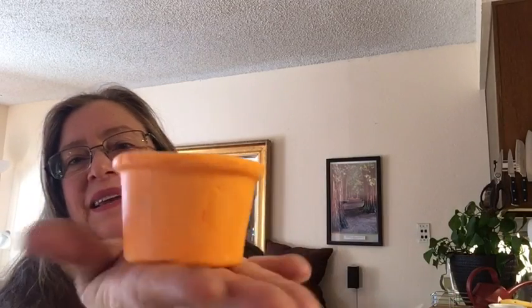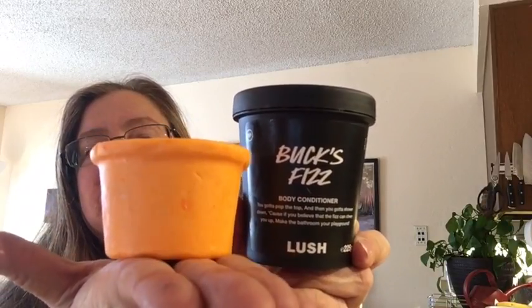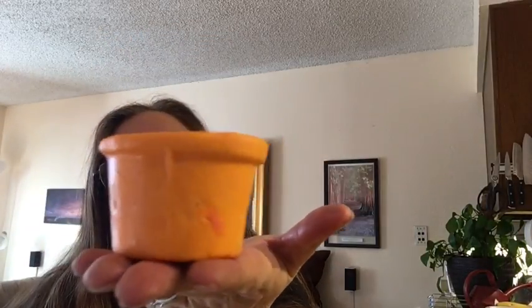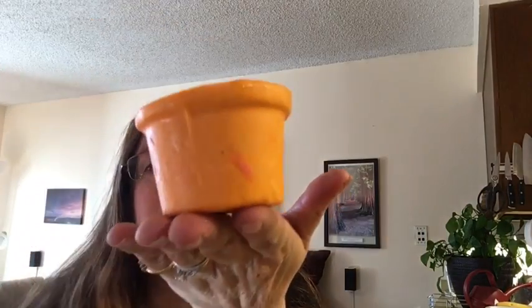Then we have the Bucks Fizz naked body conditioner, which is the naked version of the Bucks Fizz potted body conditioner for Christmas 2017. This one is made with tons of lovely orange, grape, and grapefruit and smells like Bucks Fizz — like a fizzy, grapefruity, champagne-y goodness. It's a lovely orange color with stars and stuff, just like the Christmas Party bath bomb it descended from. This one does leave an oilier residue when you hold it for a long time.